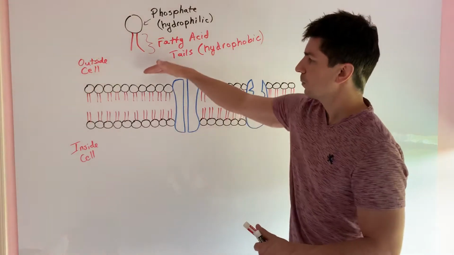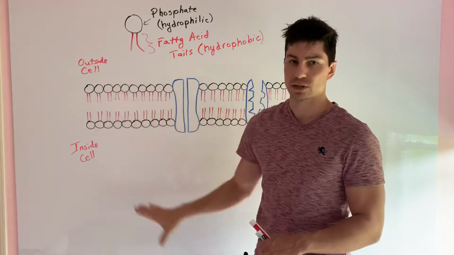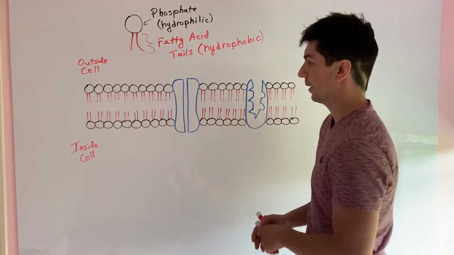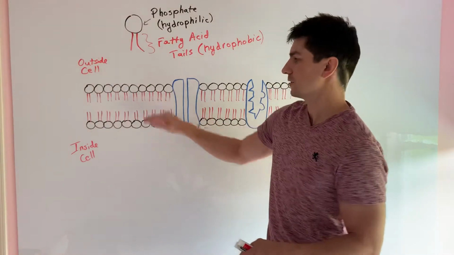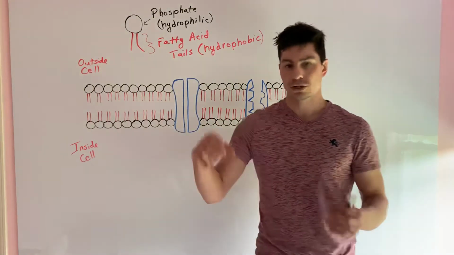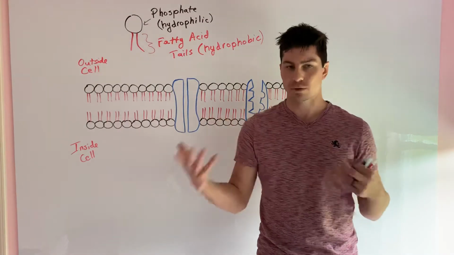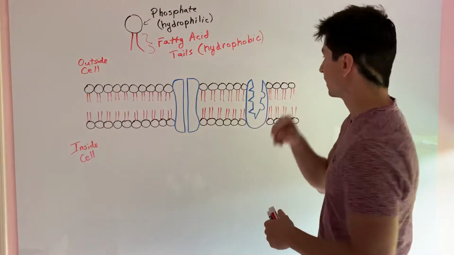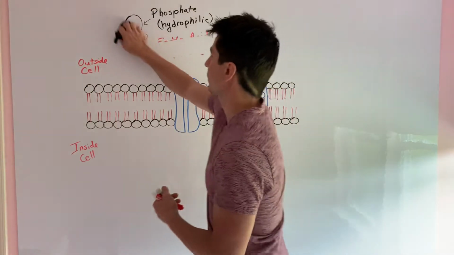So, moral of this story, guys, is that water cannot pass through the phospholipid portion of the cell membrane. Remember, water is polar, and the fatty acid tails are nonpolar. So they are not going to be combined. Nonpolar and polar actually separate. That's why water and oil separate. Okay. So now let's get into our cell membrane transport.